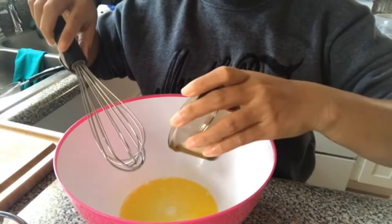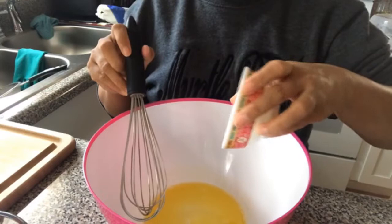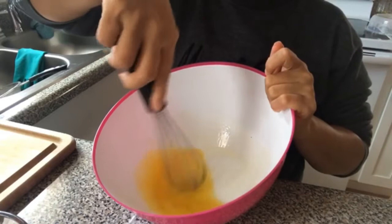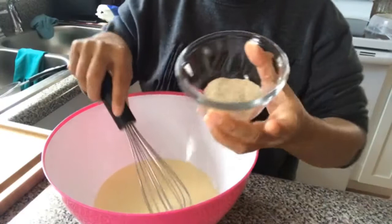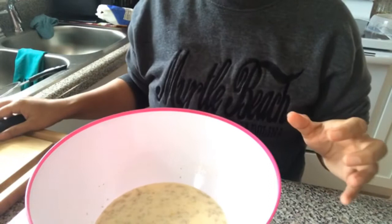and just mix it, and then the 1/2 teaspoon of salt, put the salt, and the egg. Milk, the 1 cup of milk, mix it well, and then the yeast. So let's leave the yeast for 10 minutes, okay? So we're waiting for the yeast.